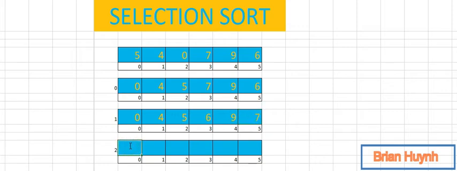And now we will go with the element 9, right? 5, 6, and 9 with 7. 9 is greater than 7, so we will swap 9 and 7. Okay, that's how I demonstrate the selection sort for you guys to understand. Now we will go to demo the code in Python.